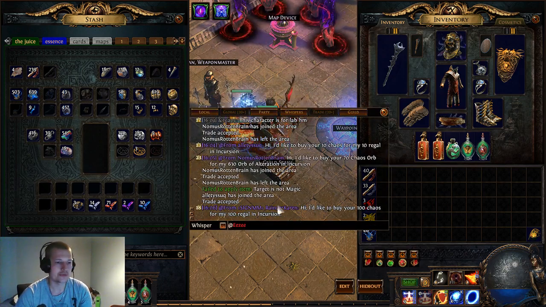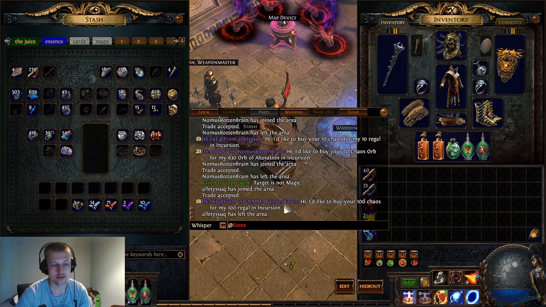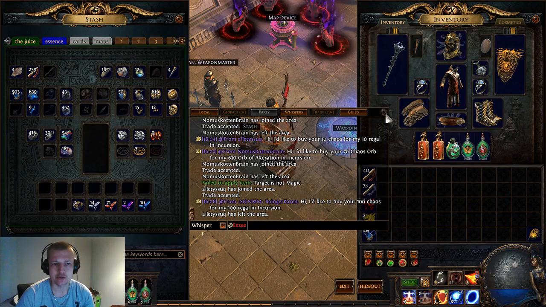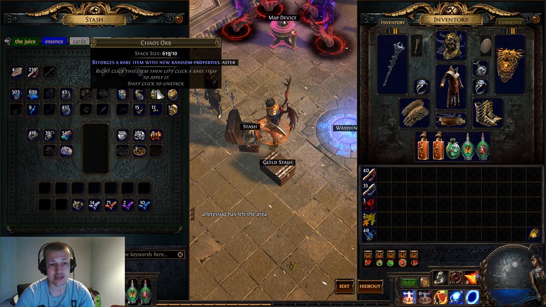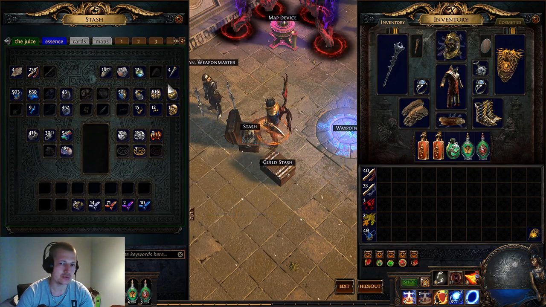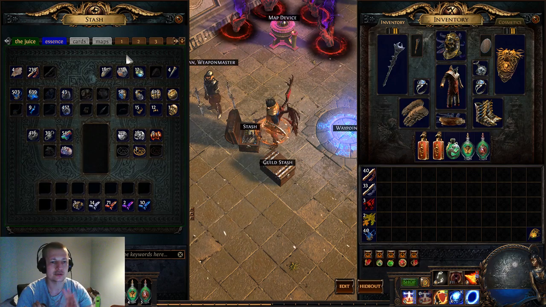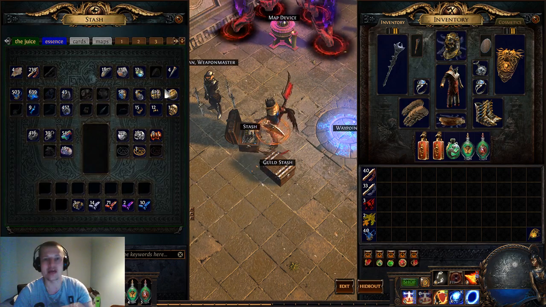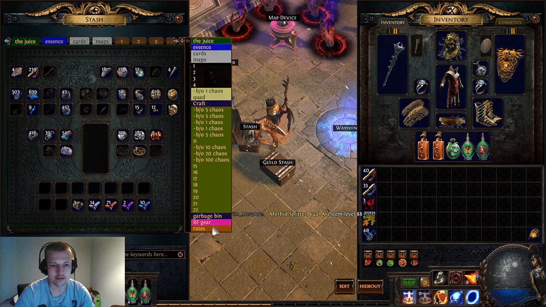100 chaos, 400 regal. Like, see, you can buy as many as you want. Do we need 100 regals? I'm gonna save on that right now because I do need 100 regals, but if you have, let's say, 700 chaos, you don't want to use all the money because you still have to be able to buy some bases. You need to be able to buy some essences. You need to be able to snipe some items. So if possible, keep a couple hundred C to do that.